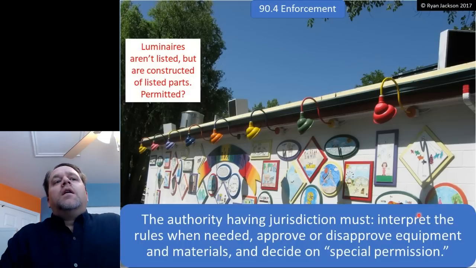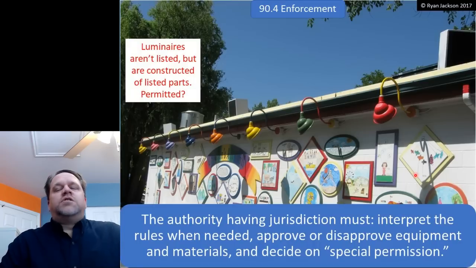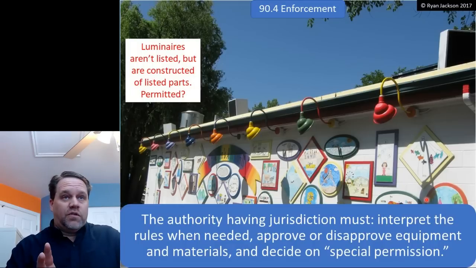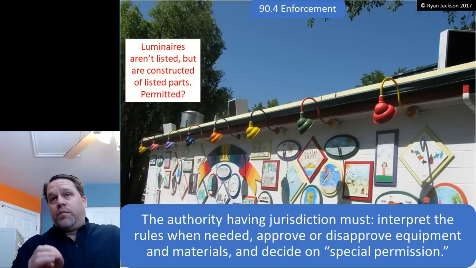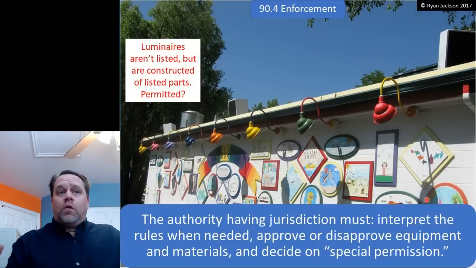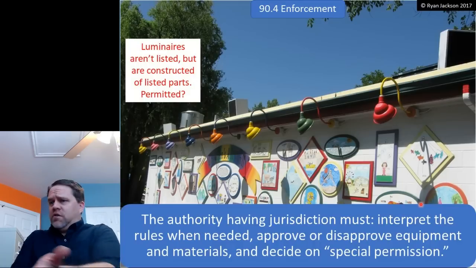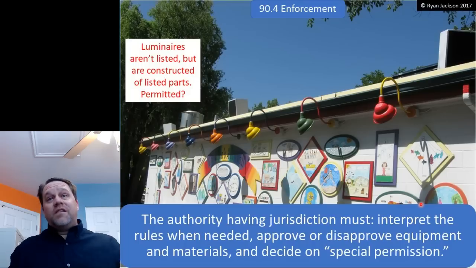But here's the thing. If it complies with the code, the AHJ has to accept it. The AHJ does not get to write their own rules unless it's done through a legally adopted process. Right? We're enforcing this as a law. Laws have to be written in a legal manner. The 5th and 14th Amendment to the Constitution ensure due process. This isn't North Korea. The inspector doesn't just get to walk up and say, "Hey, I don't like that. I'm not gonna pass it." Well, what do you mean you don't like it? It meets the code. It complies. Hey, if it complies, the inspector has to pass it. Plain and simple. If it complies, it complies.